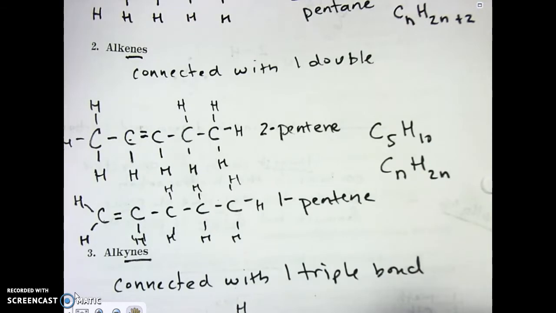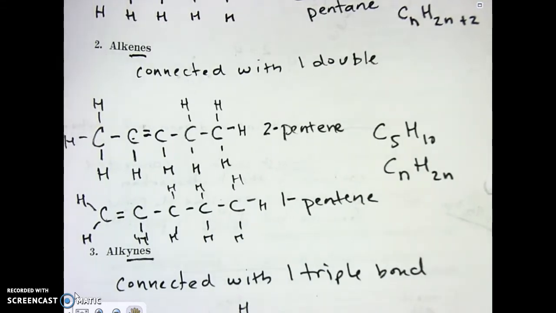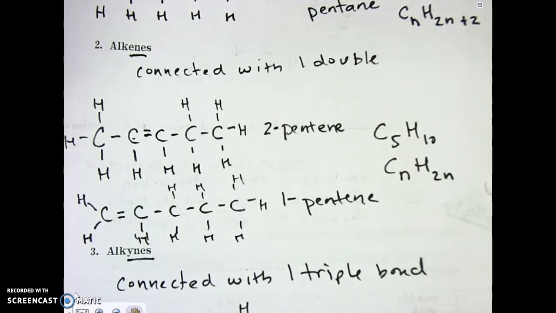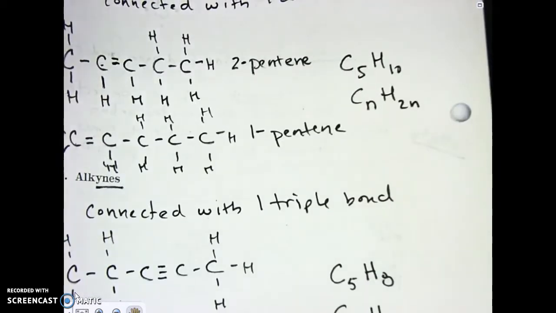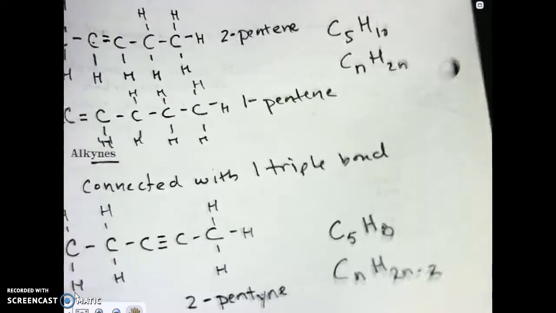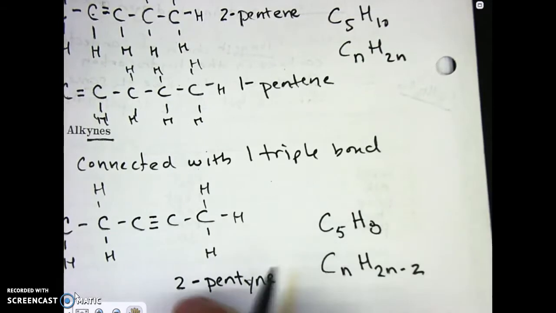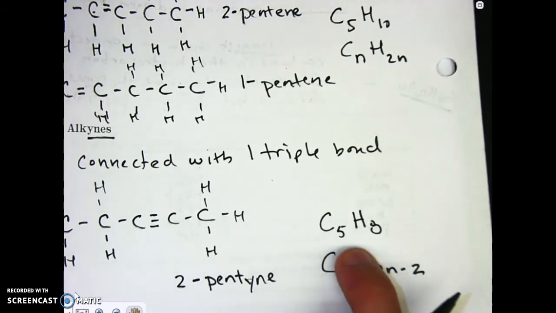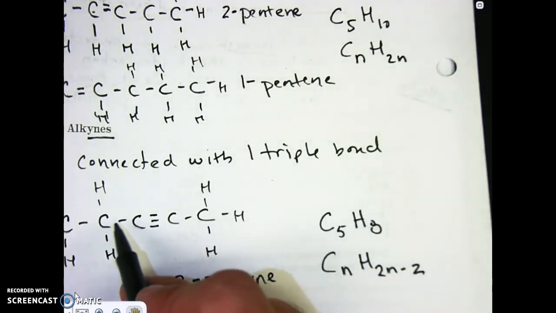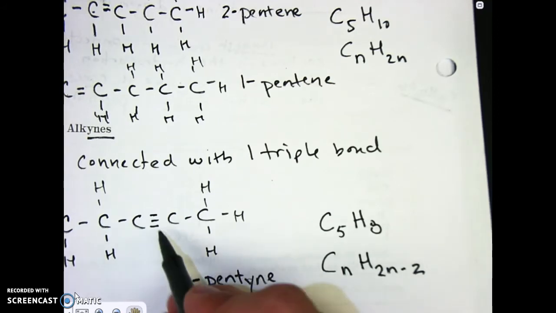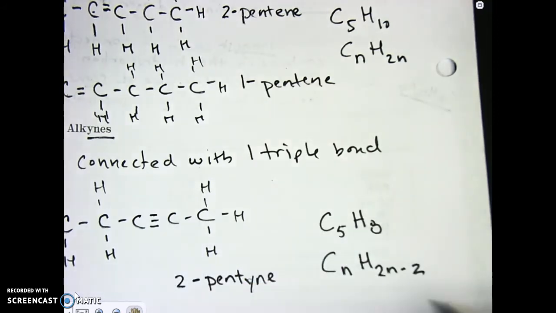Down here, it's C5, and then this is going to be 8. So you do a CnH2n minus 2, and that will be the formula all the time. From a formula, you can't identify the location. That's the hard part. The formula doesn't give you as much information. So I couldn't say, here's the formula, now draw an alkyne. Specifically with it between the second and third carbon, it's not possible. So formulas have a little limitation.